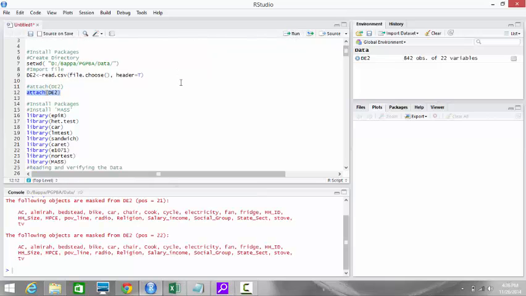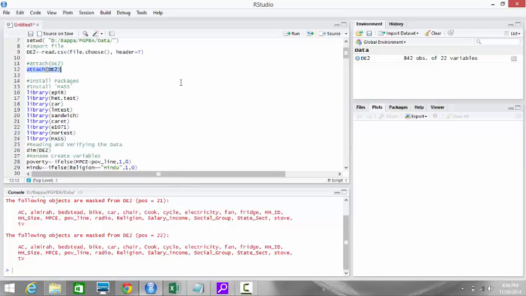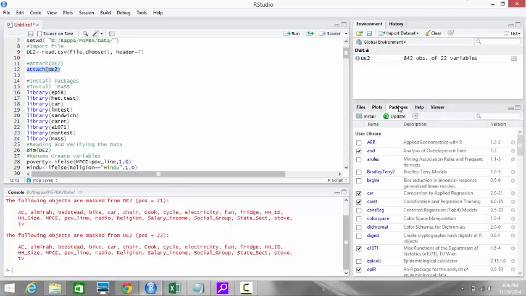Fine. Now we need to attach certain packages. So how do we attach certain packages? In my case, some of these packages are already installed. You will also have to install these packages, but let me tell you how one installs packages. Let's go to packages, and suppose I want to install the package, let's say, apcalc, which we are not going to use in this particular video, but just to demonstrate how one installs a package. So let's go to apcalc.